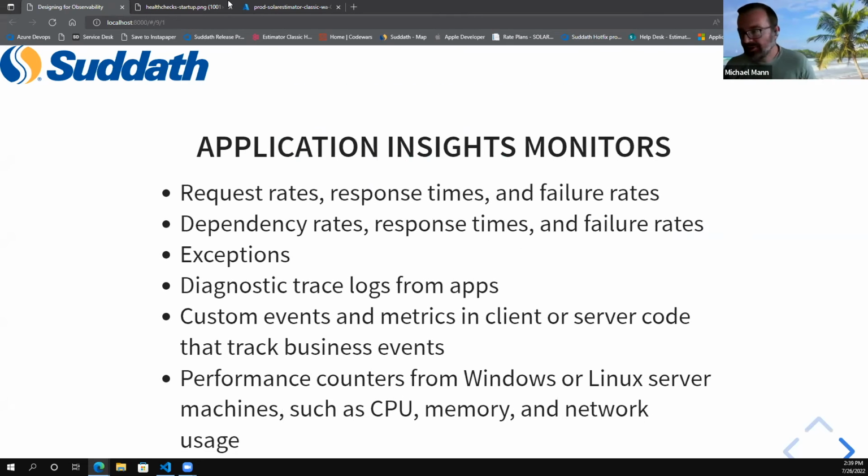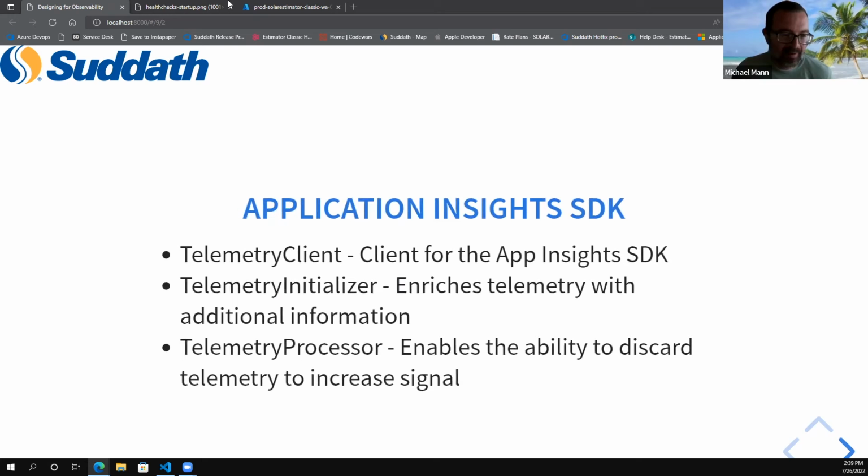All right, so here you can see some of the things that Application Insights monitors. This is page 1. There are multiple pages here, but Application Insights monitors a lot of stuff: requests, dependencies, exceptions, traces, custom events and metrics, performance counters, and more, right?